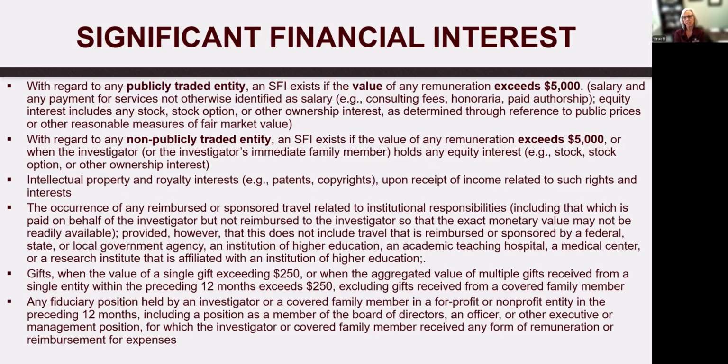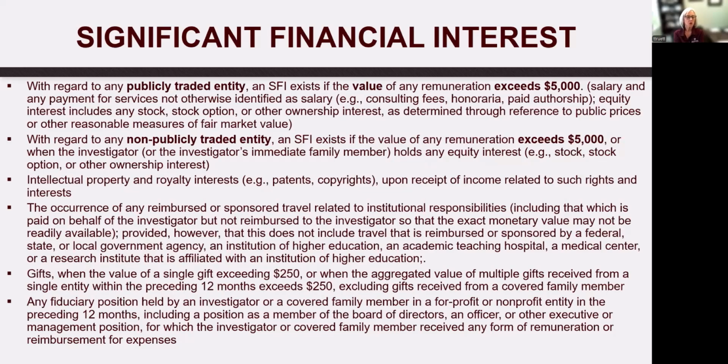And significant financial interest is the term that is generally used when you're talking about what you have to tell the federal government about. And so at a minimum, investigators need to report this to the institution, and it should possibly go to granting agencies depending on the type of research that you do. If you are an investigator, then this information applies to your spouses and any dependent children or anybody that lives in your household and is on your tax return.